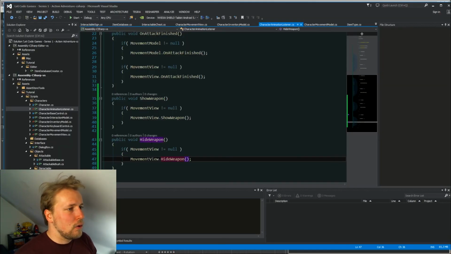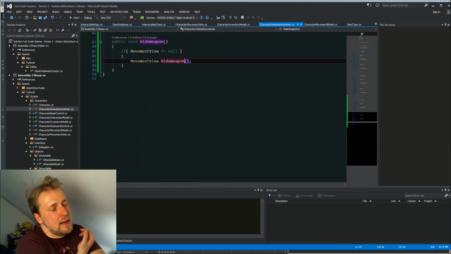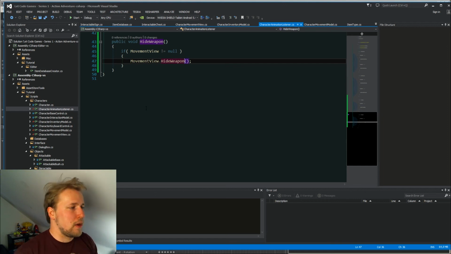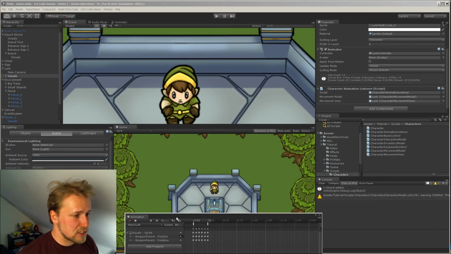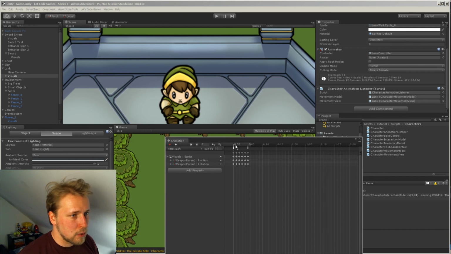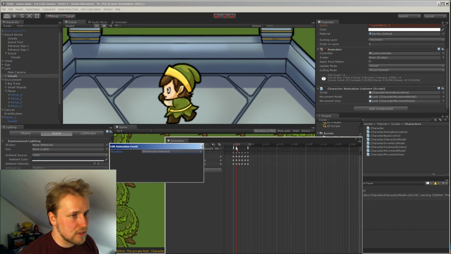And all methods that are public in basically any component that is attached to the animator, those public methods will be exposed to your animation here. So those methods that we just created will now be available here in the drop-down menu, so you can get an animation event here.